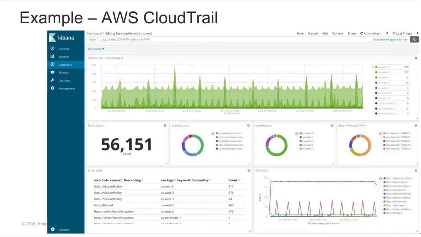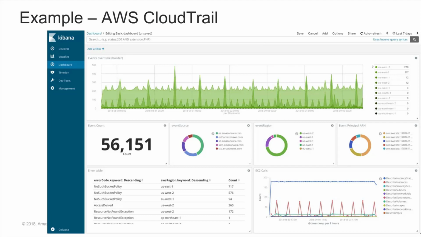So this is a quick example of CloudTrail data. I just thought I'd give you a feel for what Kibana looks like. On the top, we have overall a graph that's showing the regions and calls that I'm making to my AWS resources. So again, CloudTrail, for those who don't know, is a service that allows you to receive monitoring data about changes that are made to your AWS resources. There's a very simple integration that allows you to take that CloudTrail data, flow it into CloudWatch logs, and then flow that into Elasticsearch Service.